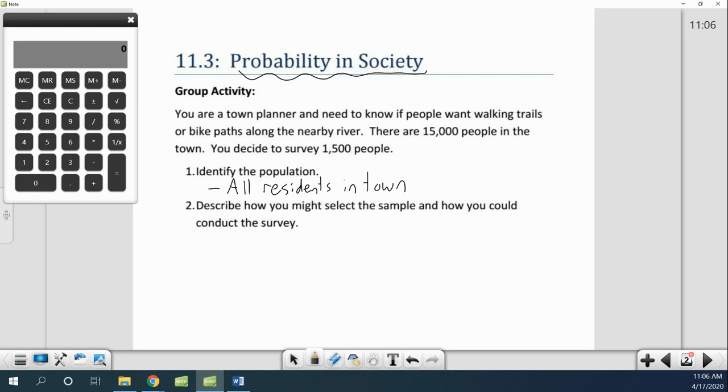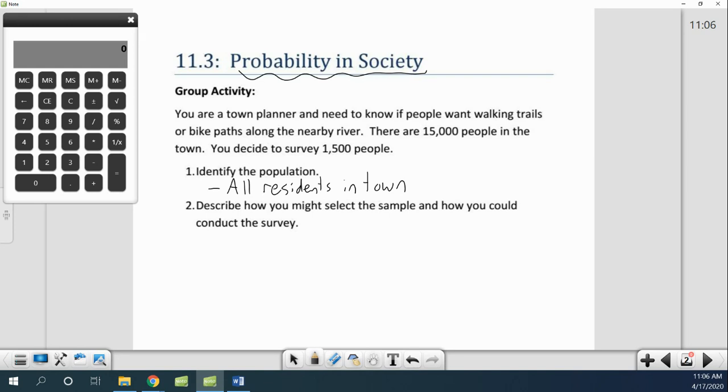One little side note on population, sometimes it's also handy to specify a time. So, for example, if you wanted to talk about goose populations, you might want to look at the population of geese in Niverville in the summer. Because if you look at the population of geese in Niverville in the winter, there's none here because they all went south. So sometimes you do need to specify a time for population as well. Just something to be aware of that I don't think I mentioned before.